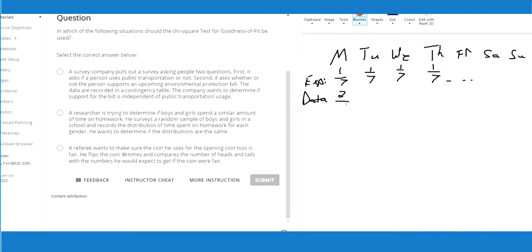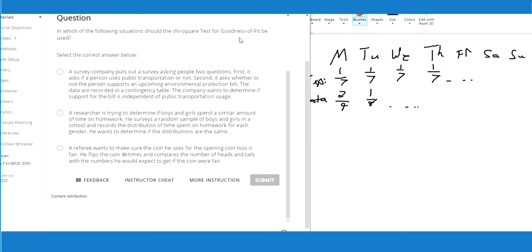Like maybe we got 2/9 here, 1/8 here, etc., etc. There's some differences, but maybe the differences are just because of random error. Maybe they're not. Maybe the difference between the data and the expected are because of just random chance. A chi-square test can tell us whether it doesn't seem to be from random chance, whether it's too extraordinary. Okay, so that's the basis of a chi-square goodness of fit test.